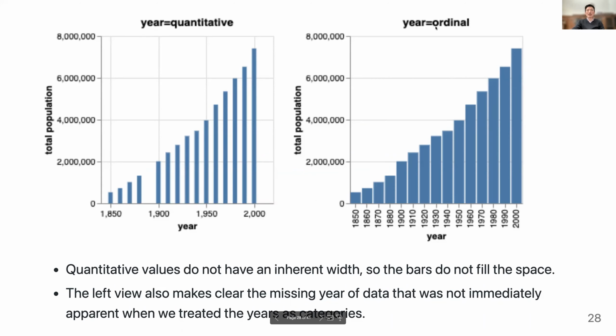Whereas here, if it's ordinal, by default it does not have any space between the bars, and the missing value will not show. They just put one bar next to the other, so it doesn't really matter. I think the missing year is actually 1890. But because it does not treat this as continuous, you will not have this kind of effect.